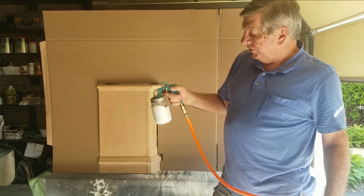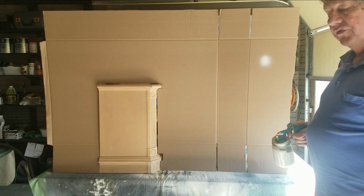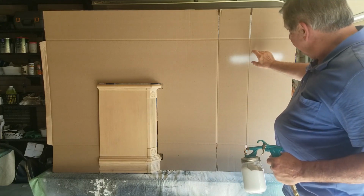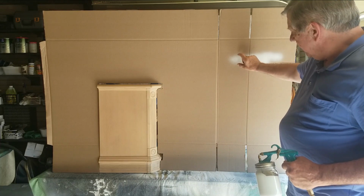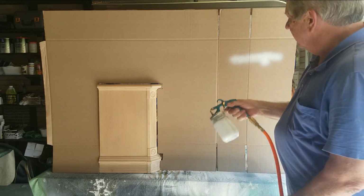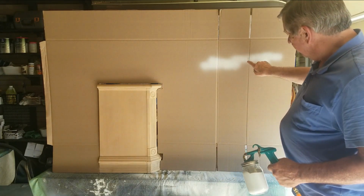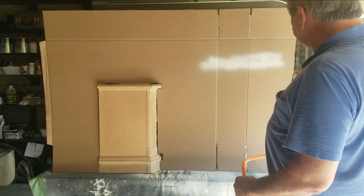So first thing I want to show you with the Critter sprayer is the pattern on it. So you can see it's just a round pattern. So when you're spraying across, you end up with a line. And you can see from about here to here, it kind of fades out. So you want to come about maybe 60 or 70% down on your next pass. So when you go across, you want your next pass to be about there, so that you're meeting the two heaviest parts as you go across.